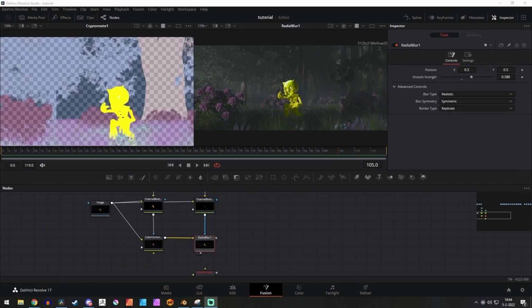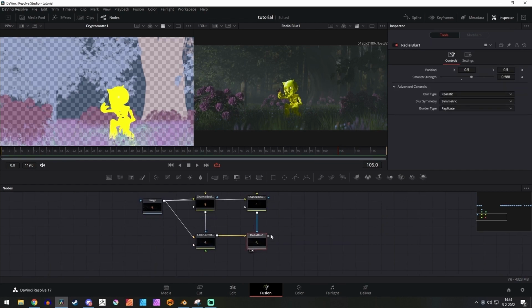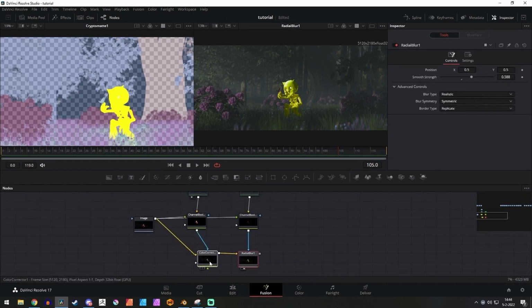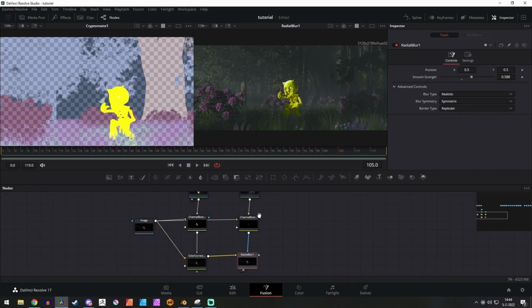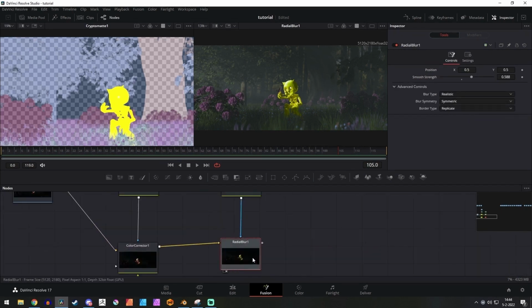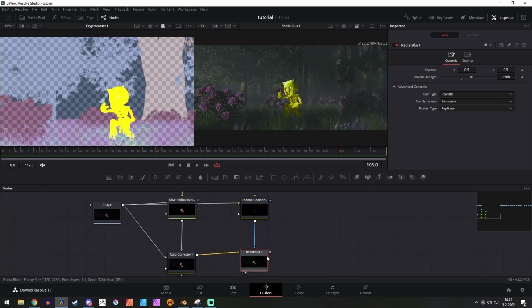Hey guys, Yori here from the future. I think I've missed something out. In this tutorial I've only used color correction, but you can actually use any effect that you want on the Cryptomatte. In this case I use the radial blur. As long as you use the same inputs, it should just work.